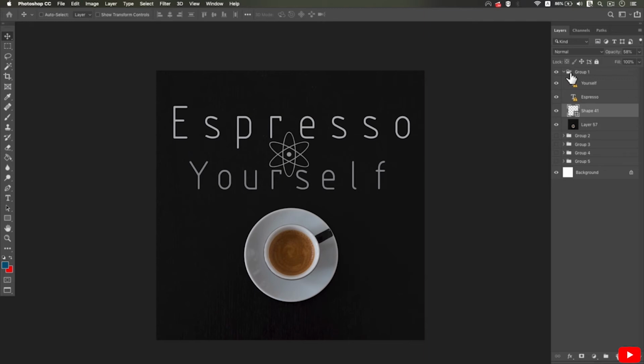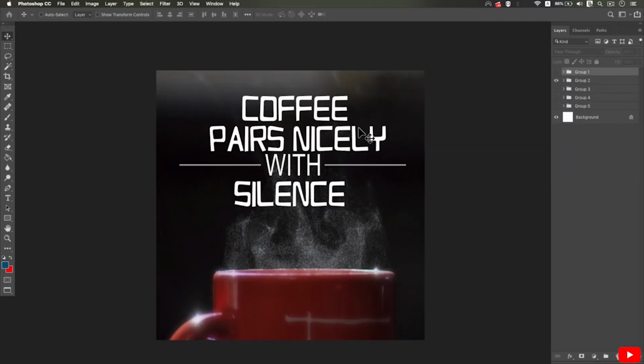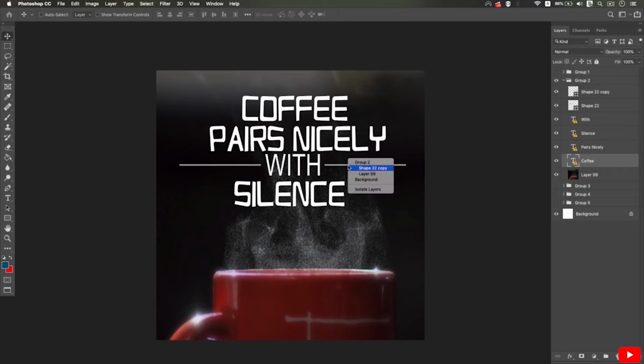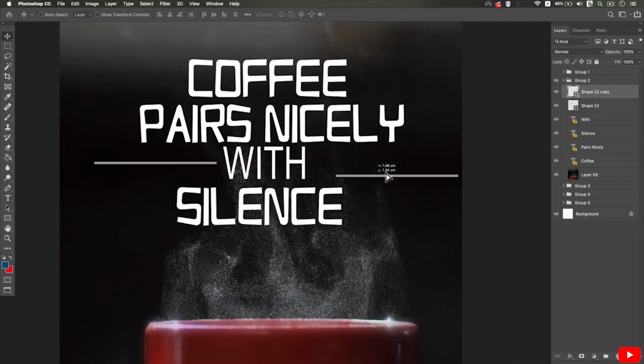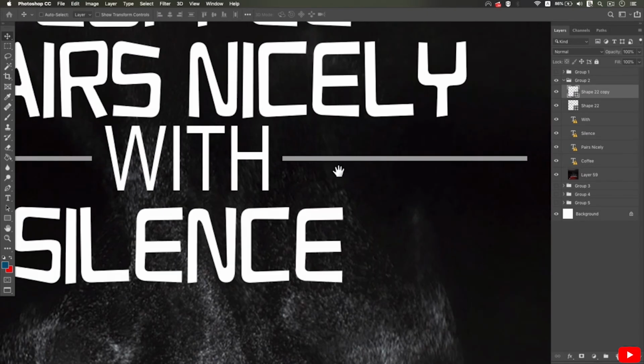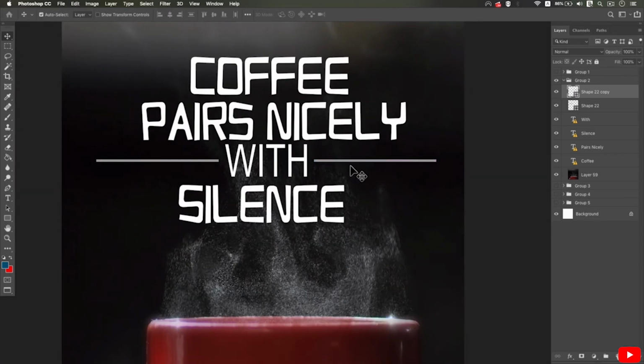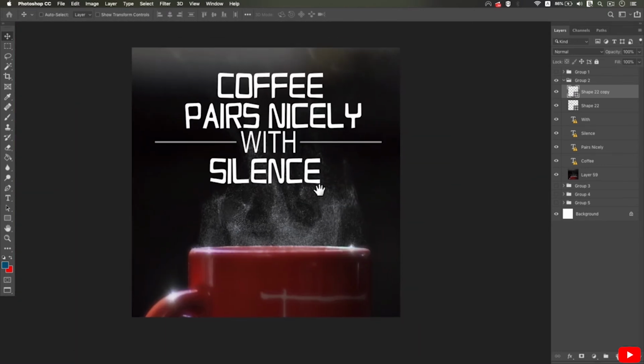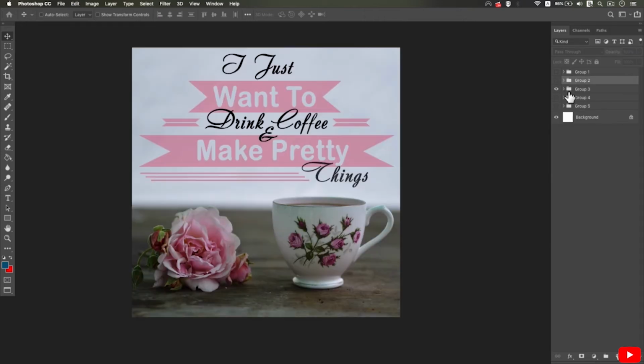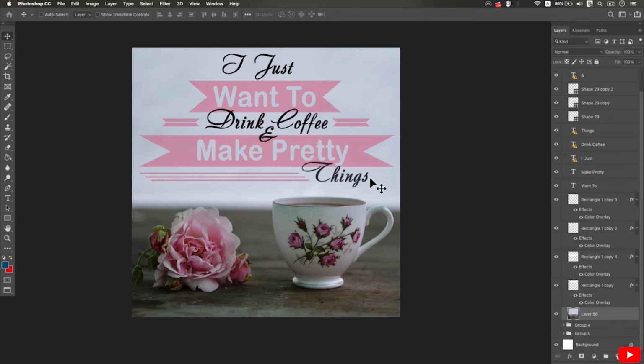Next, let's look at the second photo, which is similar to the previous image. You simply have to create the text here and the rectangle shape here. You can use the line shape instead of rectangle as well, but I personally prefer using the rectangle shape and free transforming it. Do note that each text is created as separate layers so that you have more flexibility with the positions of your text. Let's move on to a more complicated image. The background here is also a free stock image found online.